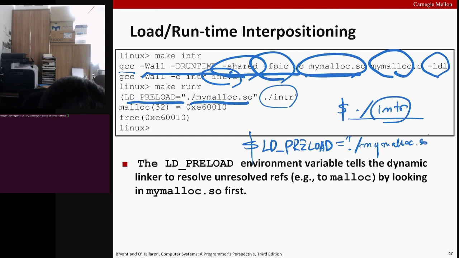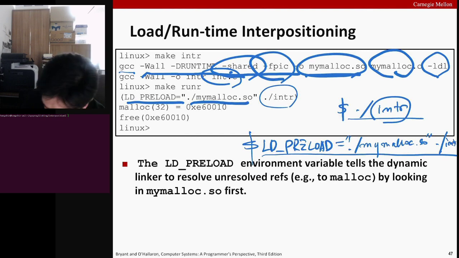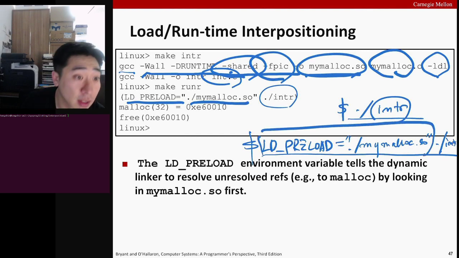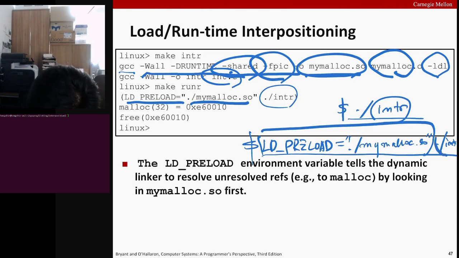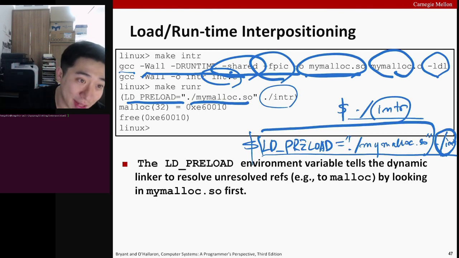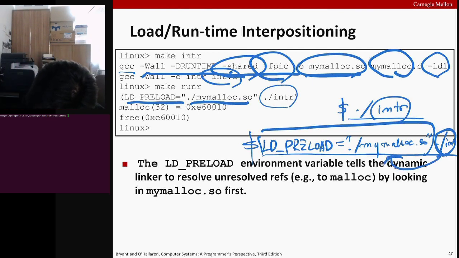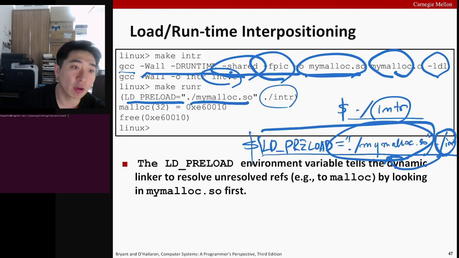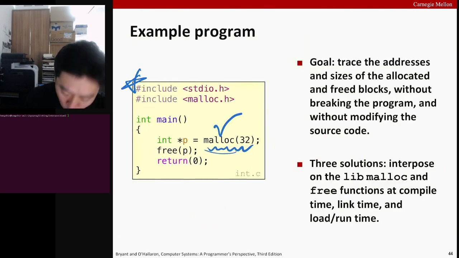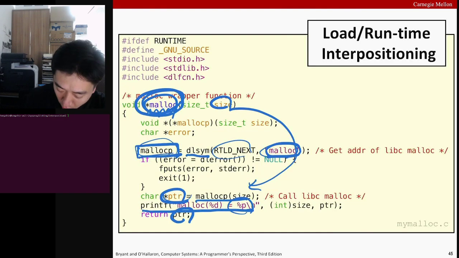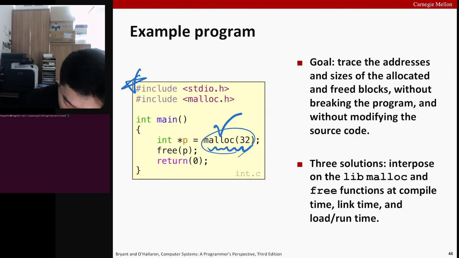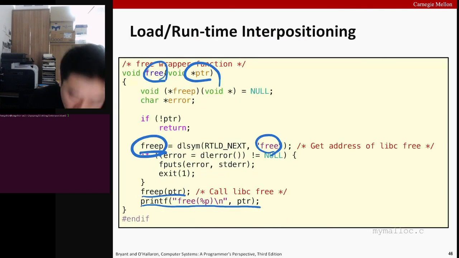While setting that, if we put this in front of the execution command and execute the intr, then what happens is that in this execution, before checking the system directory, it first checks this library for malloc and free, and the binding happens here, so that this free will call this function.